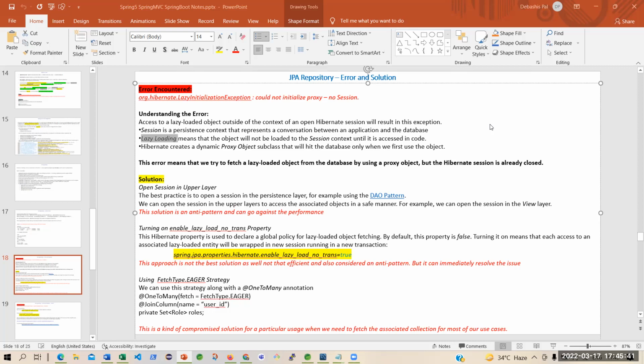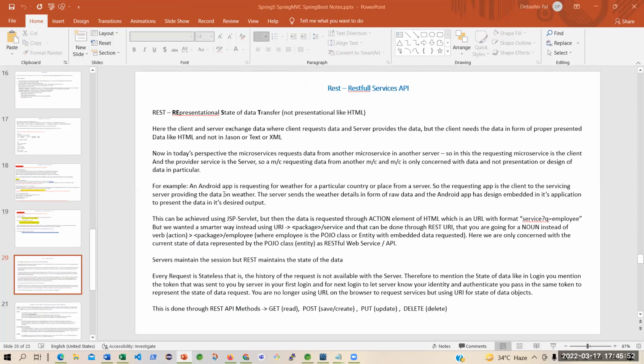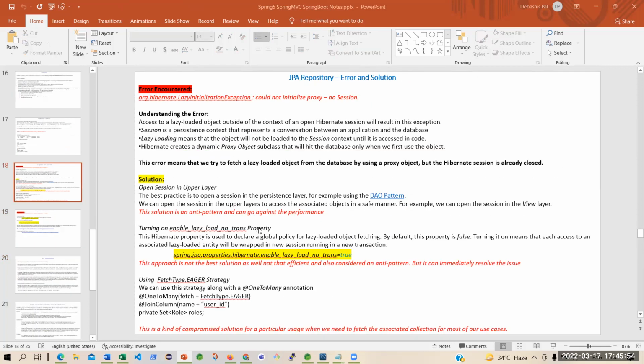Now, if we do something to rectify this problem, what do we have to do? There are 4 ways to do the solution. One is open session in upper layer. I will not use that.